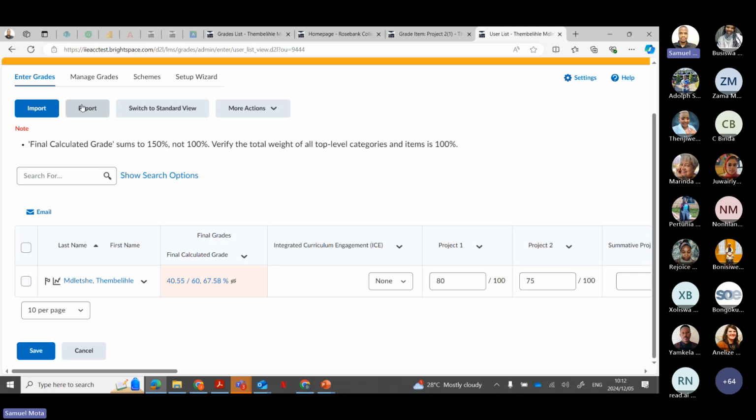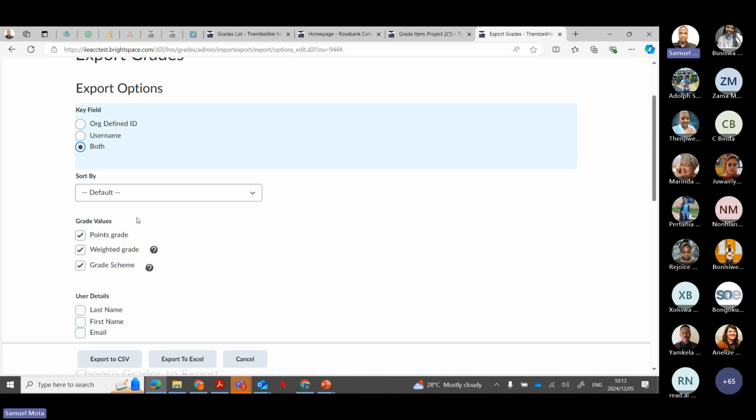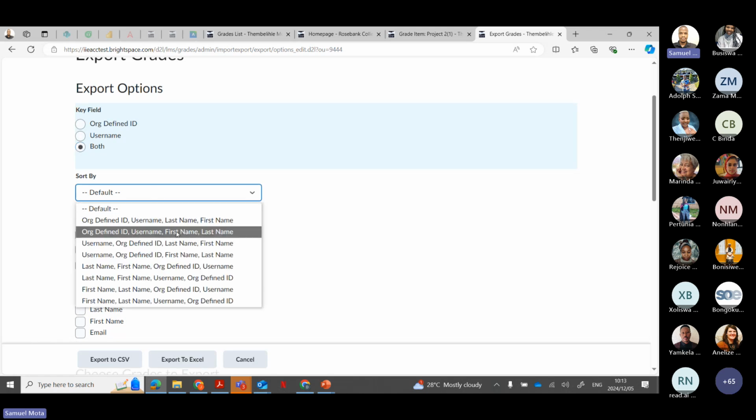Coming to export, you have these options. Now, it's either you're going to include the username only or the ID. ID, remember, you're referring to the so-called student number. The username is the name, or you want to include both of them. Let's maybe include both of them, and then sort by default. Let's leave it the way it is, because if we sort it, we want to change what?